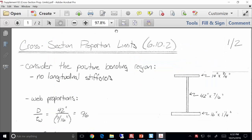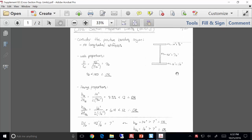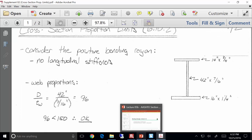Let me really quickly overview what we talked about last time, and what I want to focus on are particularly the limit state checks. If you recall, we looked at cross-section proportion limits, and we did service limit state and then strength limit state last time to start assessing the capacity of a given girder. A lot of this stuff is very easy to Excelify, quote unquote. You can write a spreadsheet to compute a lot of this pretty easily.